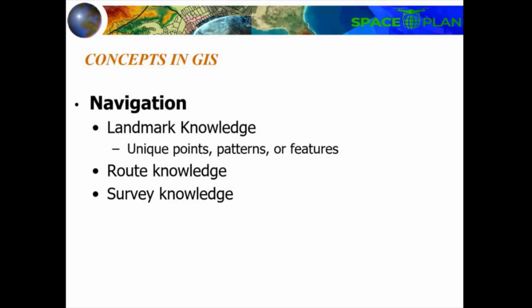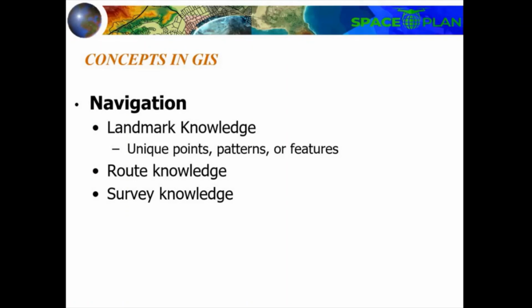The landmarks can be unique points, as I've indicated, where a particular junction is, or a pattern. So you realize that where the trees are, based on the patterns you have identified, you can use that to know where you are standing, the bearings, and then how to navigate to a particular place. And then the various features that you see. You can see that there are several buildings lined up, indicating that there's a pattern or it represents something. So that can help you with navigation from a GIS perspective.